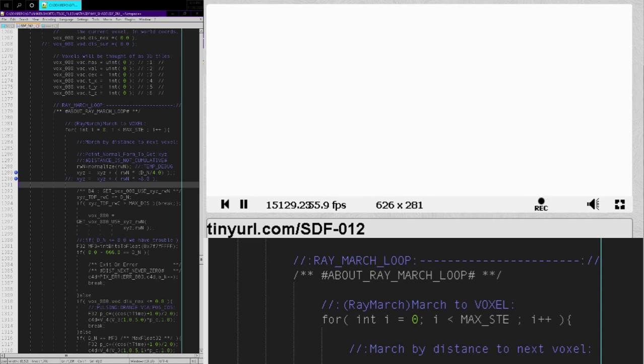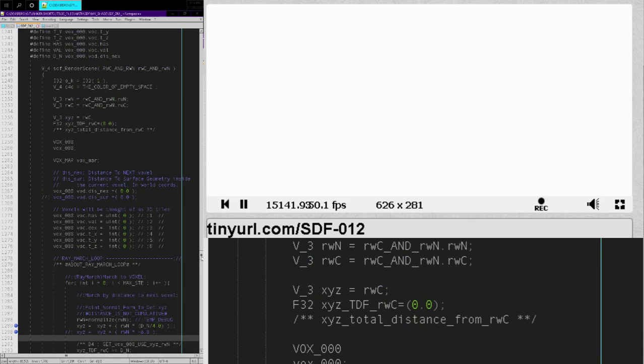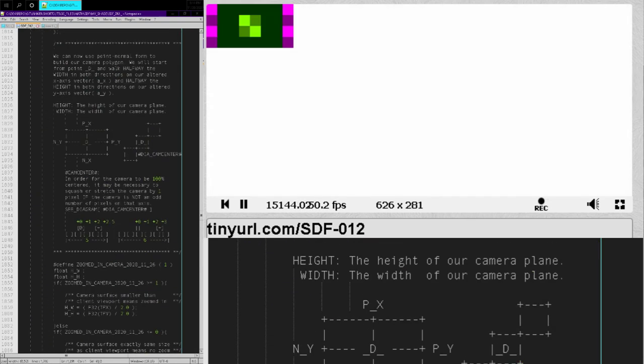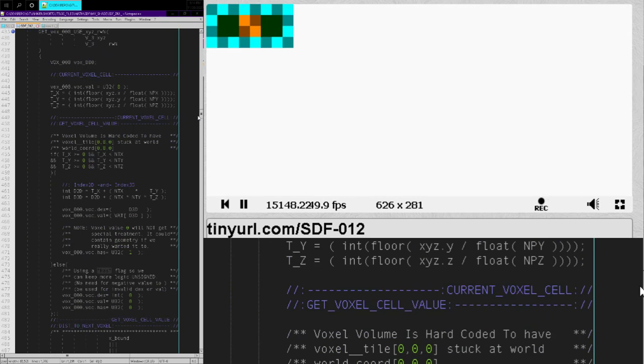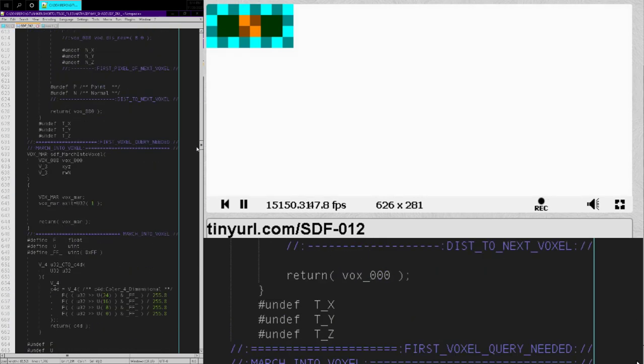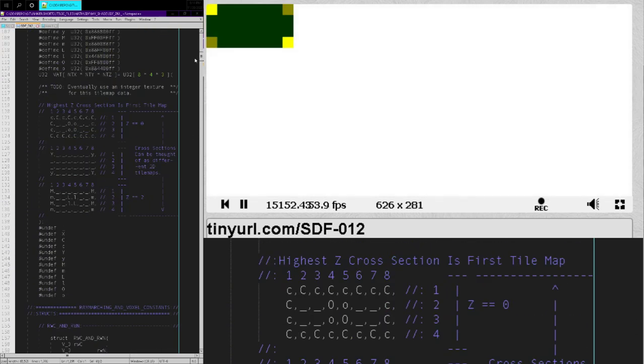Oh, wait, the top of the model here is... where are you? The orange.